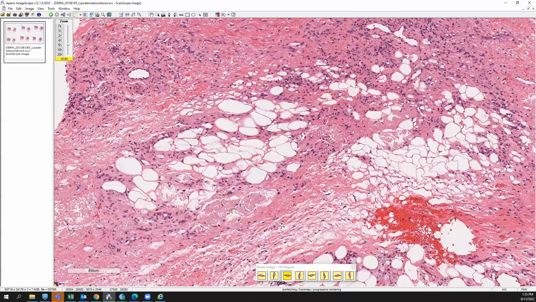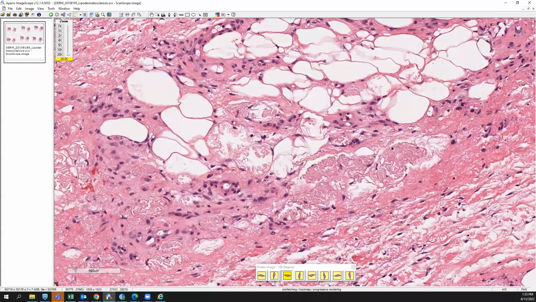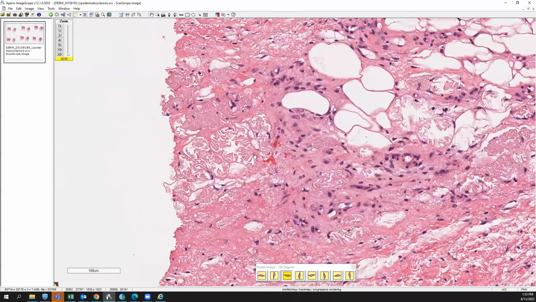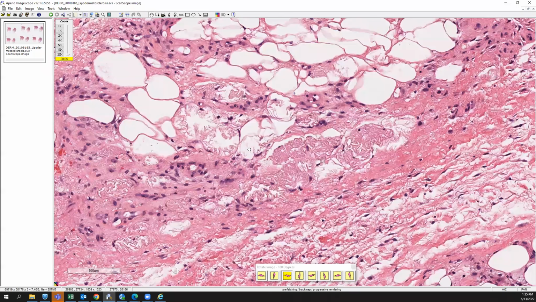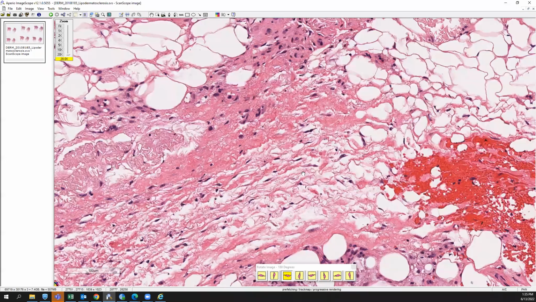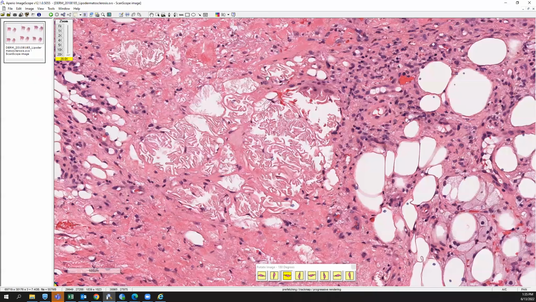and you're starting to get this really nice, very beautiful pattern that people would call snow on a window pane. And that is called lipomembranous change. So this lipomembranous change here, where it looks like ice or snowflakes forming on the outside of a window, is a type of change that you often see in lipodermatosclerosis. Now, you can see this change in other lobular panniculitides, but the classic scenario is going to be lipodermatosclerosis.